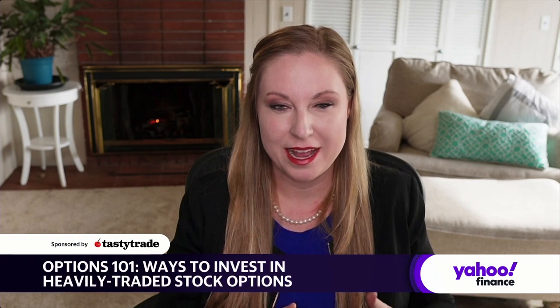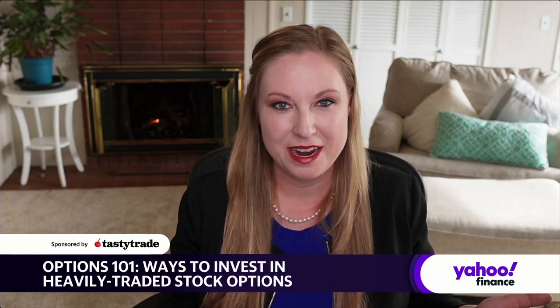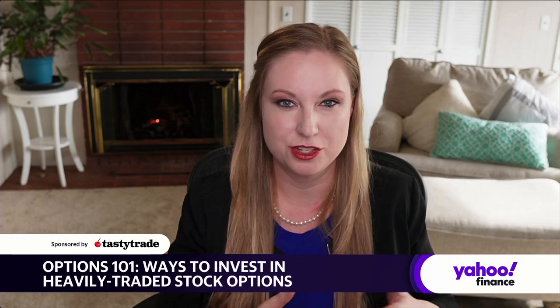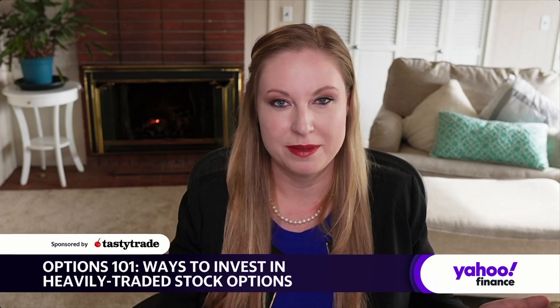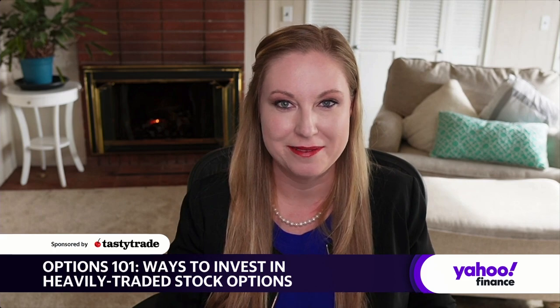So I would encourage traders to learn how to trade spreads. I know that it's challenging, and a lot of people say, oh, it's so over my head. But the reason why it's great, especially if you're learning, is because they're just so much more flexible. They're not going to move as much as a long call or a long put will, because you can trade in a range-bound manner. And you're also going to be able to risk a lot less money, which when you're starting out is very important, because you want to hold on to your powder so that you can keep trading and live to trade another day.